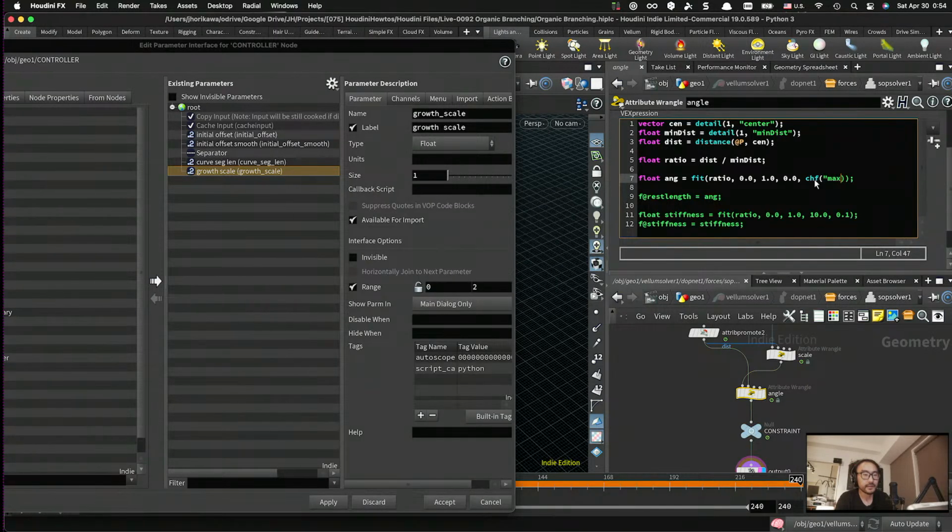Max out angle, and this one could be a minimum, or I could say outer angle, and this could be inner angle.